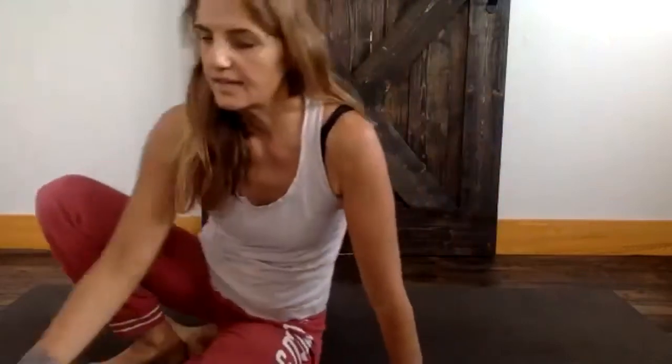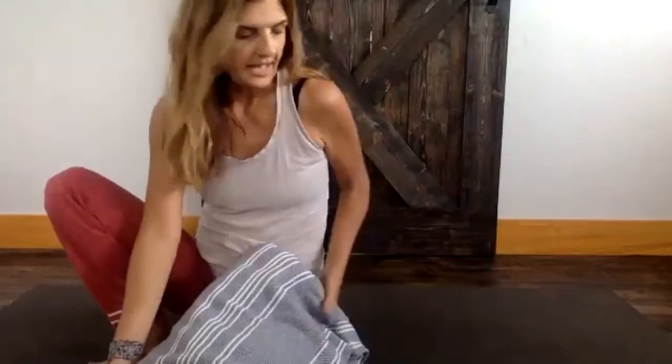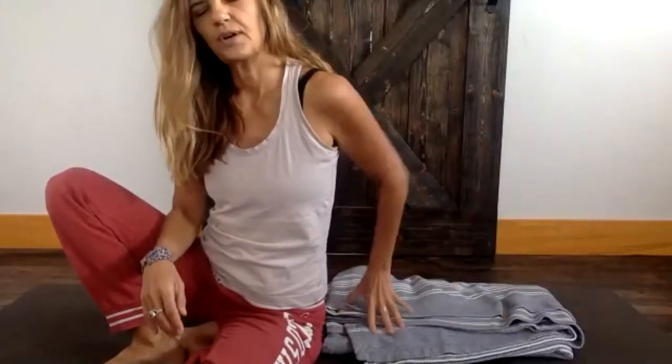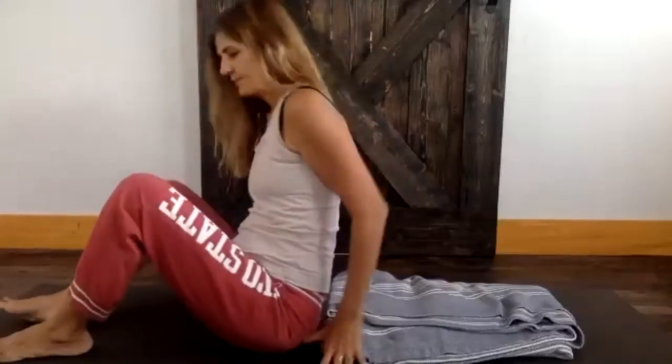So you could decide again that you wanna lie onto your belly. You could lie onto your back and take a pillow underneath, or even just a blanket underneath your spine so you have that little bit of pressure. Or you can just lie down as you normally would in Shavasana.